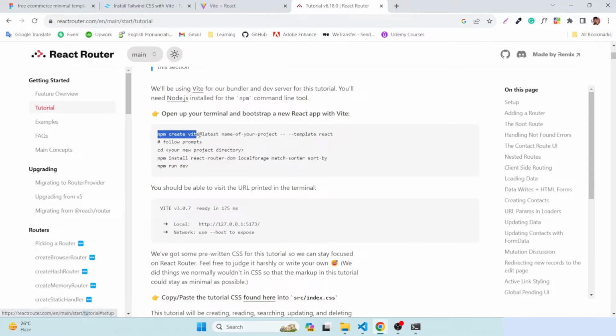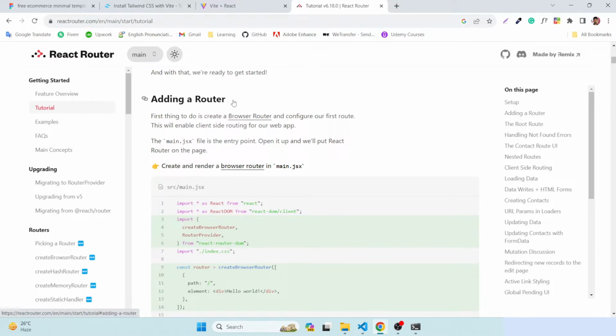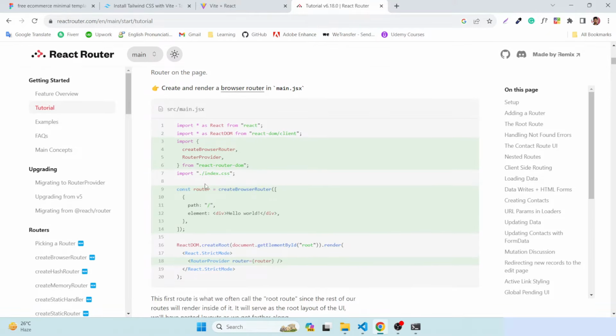So from here open the terminal again, and we use Git Bash here. Choose the second one and make sure the path is in the specific React Router DOM folder. So paste it and install React Router DOM. Okay, after doing this, if you scroll a little bit, it says you have to add a router. How can you do it? In main.jsx, you can just import these.